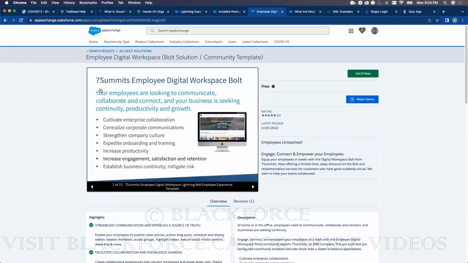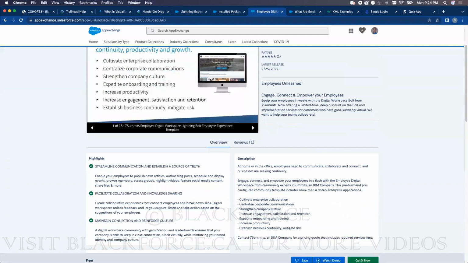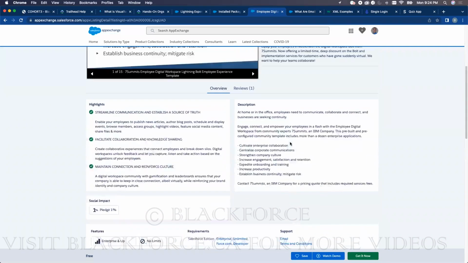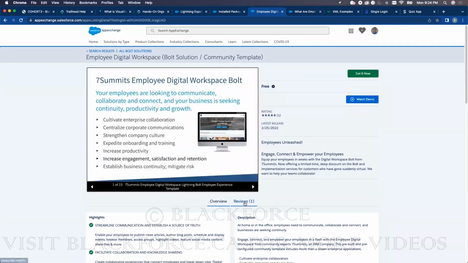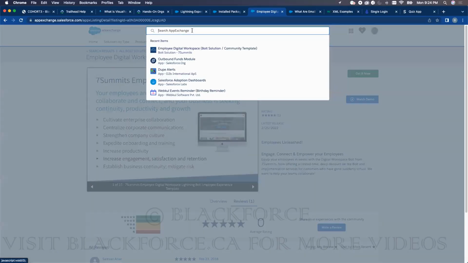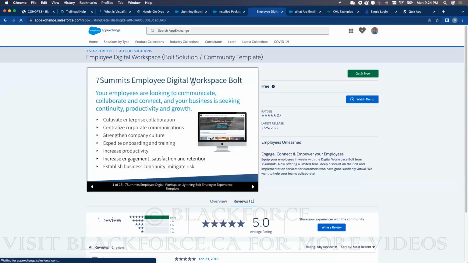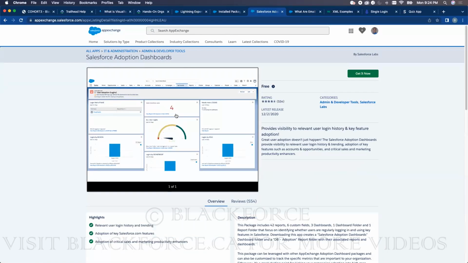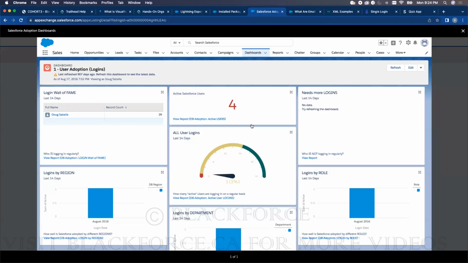You can review what they have done in the app, and you can review the description, and you can also see a screenshot. For most apps, you can see a screenshot, okay? However, for let's say Salesforce adoption, which is a very common app, you can see a sample of what to expect.